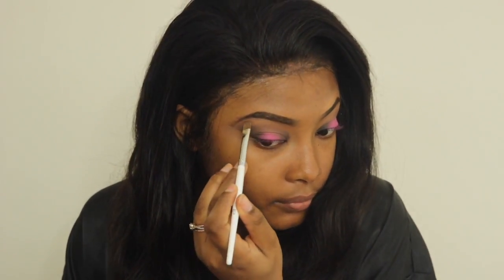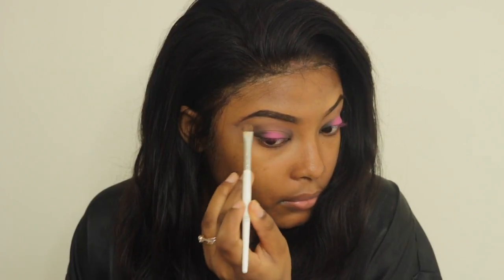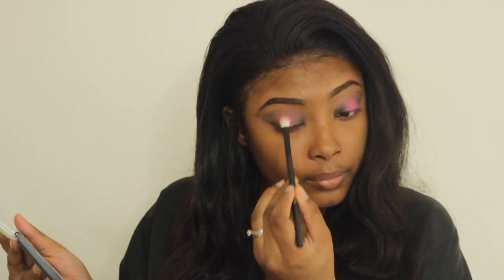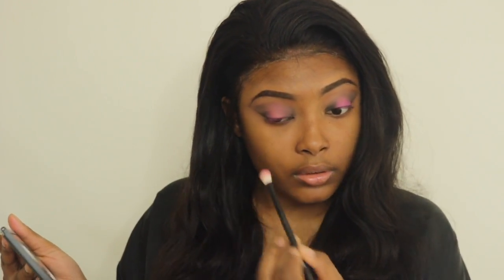So what I'm doing now is using concealer to sharpen up the look. This pink will not stay, right? It just goes away. I don't understand it. The black stays, but for some reason the pink doesn't.